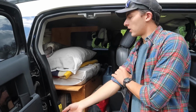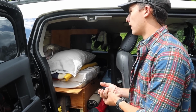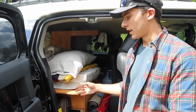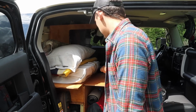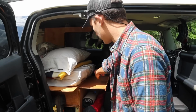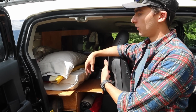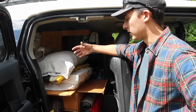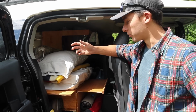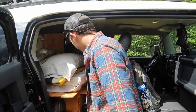Real quick guys, I'll show you how the bed works. Right now it's tucked away into travel mode. The platform itself is about 4.5, 5 feet. What we did is add, I believe it ended up being, a 16-inch pull out when it pulls out all the way. What that allows is the bed to fold over and extend to 6 feet, which allows me to fit way more comfortably. For an FJ Cruiser, I don't think the bed could get any more comfortable. Pretty happy with how that came out.